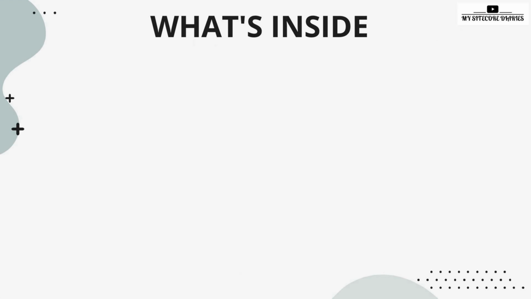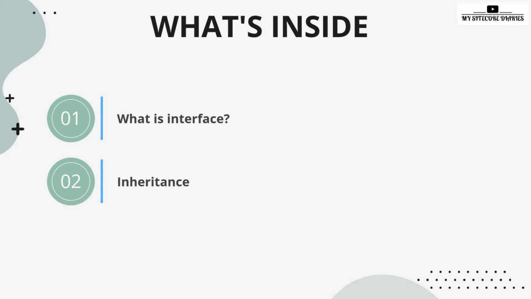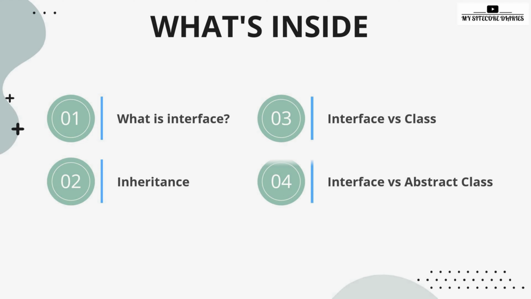So what's inside this video? We are going to see what is interface. Then we will see how the interface is used in inheritance. Then we will see differences between interface and class and interface and abstract class. So today's topic is very specific to interface. It's a very small topic, and we are going to see the important concept of interface and the differences between interface and the class.